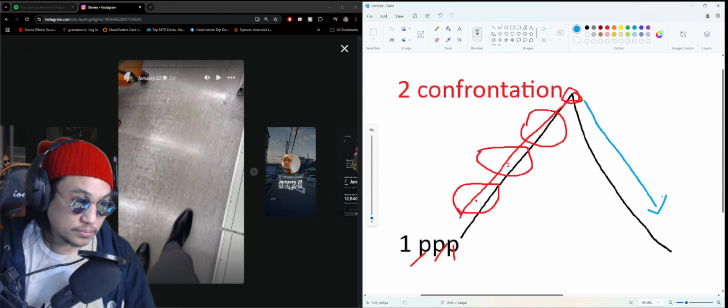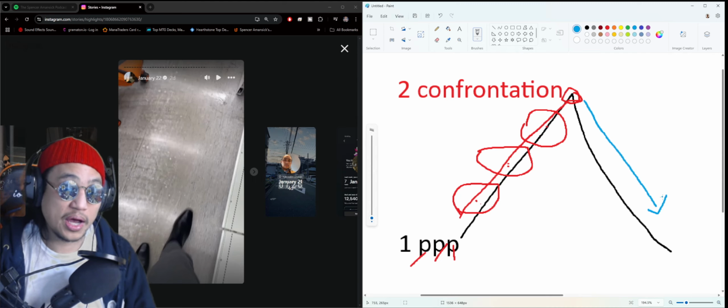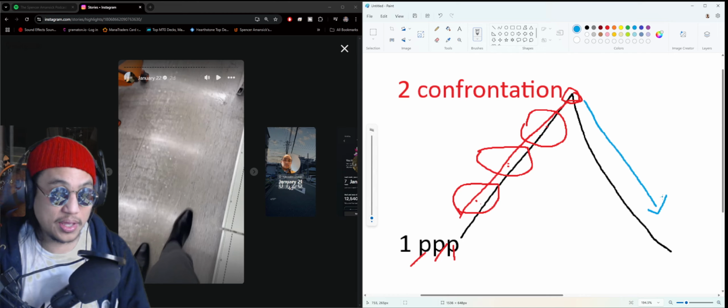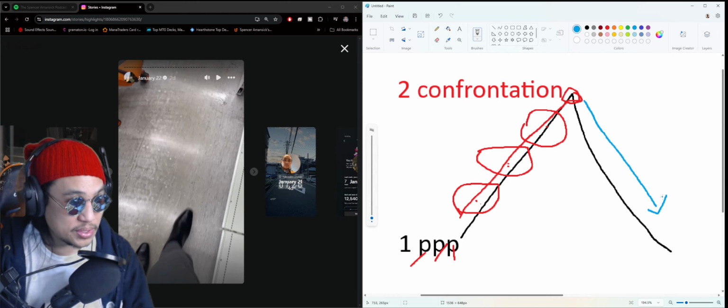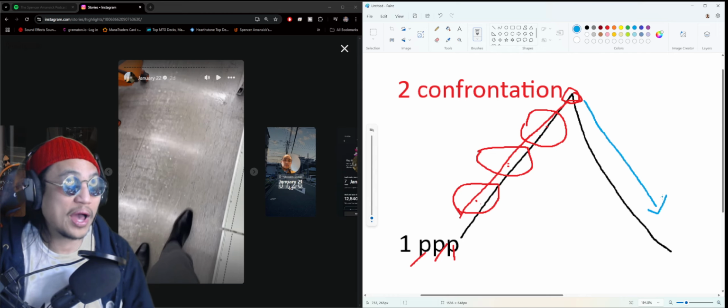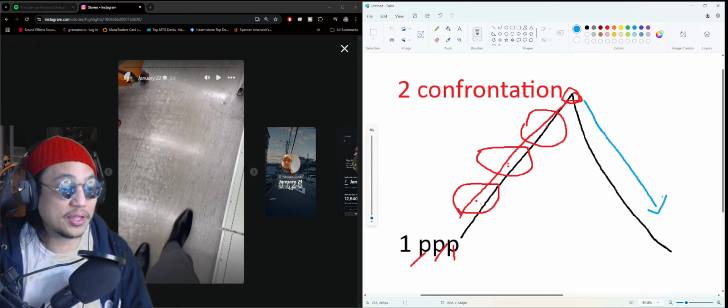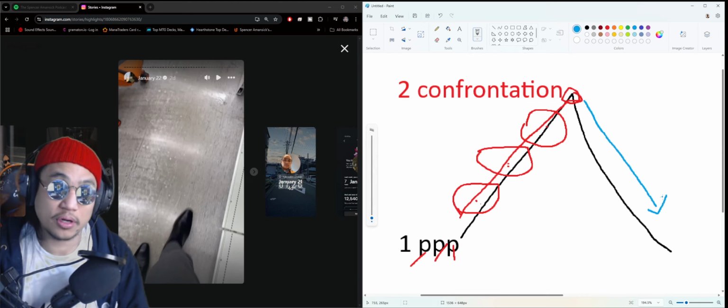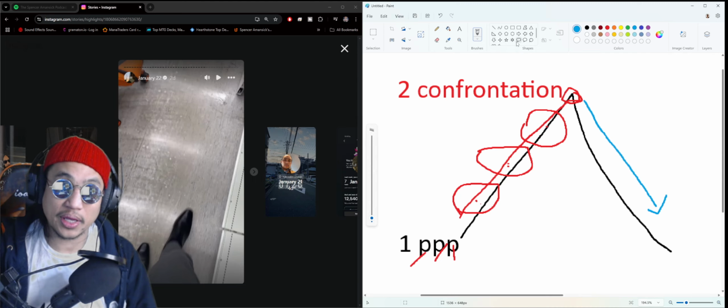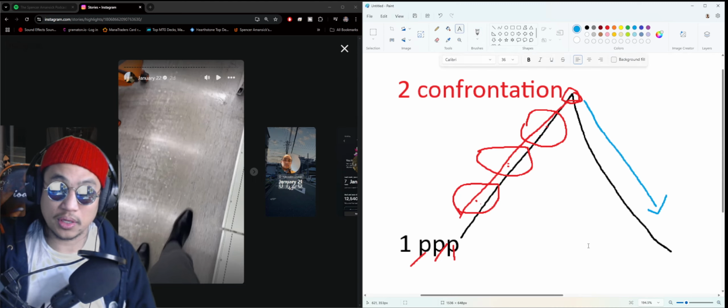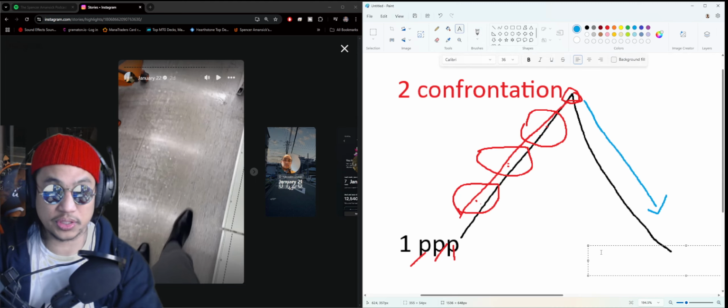Now, this is where it gets real silly. I introduce another promise, right? And if you introduce another promise, then you have to have another confrontation or another conflict. And when I hear this blue line coming down, this is supposed to be the conclusion or solution, right?